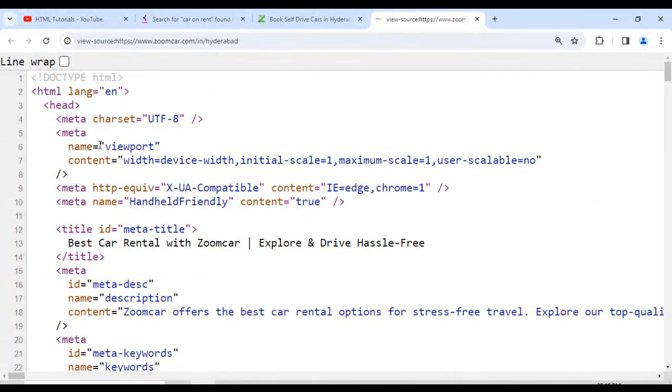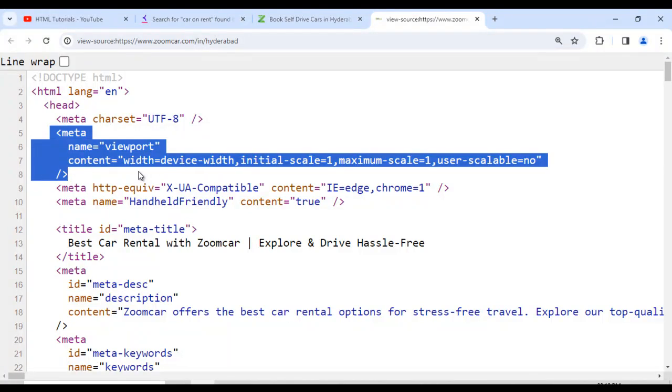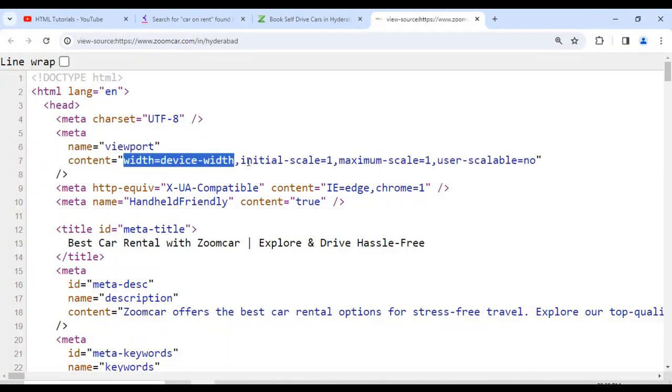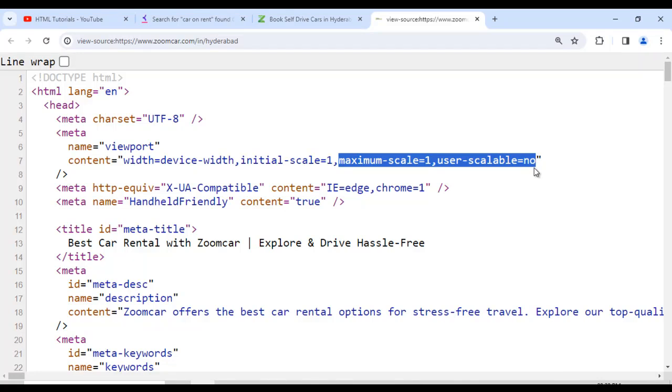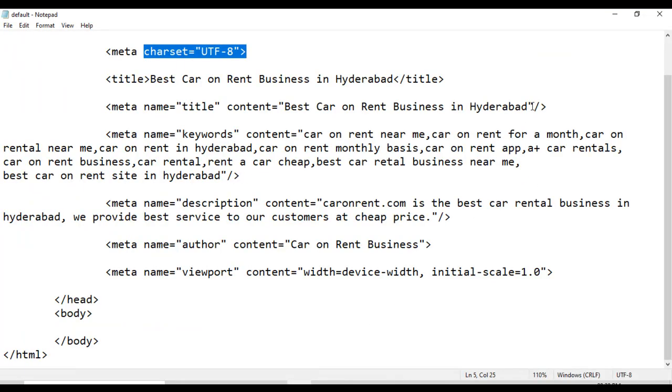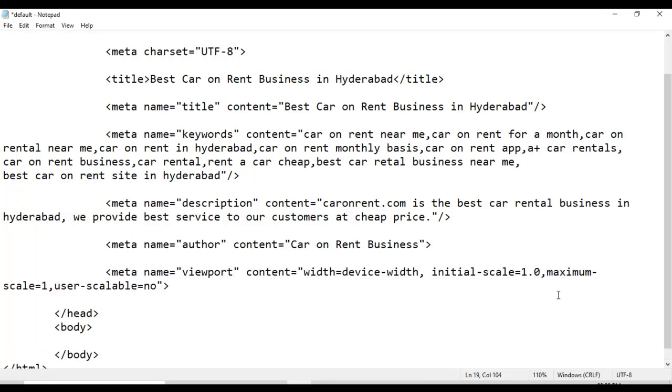Next, meta name equal to viewport, which is mobile friendly, I told you, or handheld device friendly, width equal to device width, initial scale equal to 1.0, maximum scale equal to 1 they have set. That means the content cannot be scaled more than normal size, and the user has no ability to scale, user scalable no. You can add these details also to your page here. For example, I can come over here, add that by giving a comma, and say here maximum scale 1.0 and user scalable no, like this.